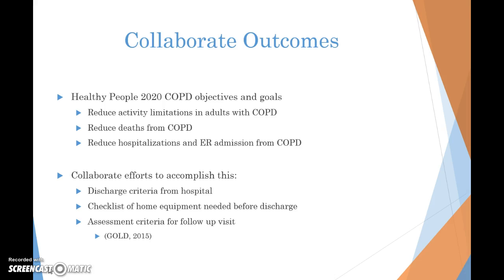Some ideas for this collaboration of care are discharge criteria. Patients must be able to use long-acting bronchodilators, with inhaled short-acting beta-2 agonist therapy required no more than every 4 hours. If the patient was ambulating before admission, they must be able to ambulate before discharge. Patient must be able to eat, drink, and sleep without frequent episodes of dyspnea. Patient must be clinically stable for 12 to 24 hours, including stable arterial blood gases.